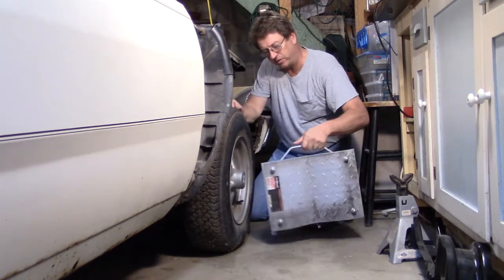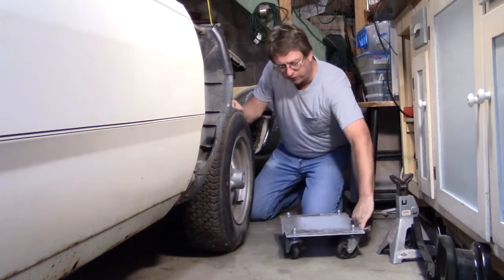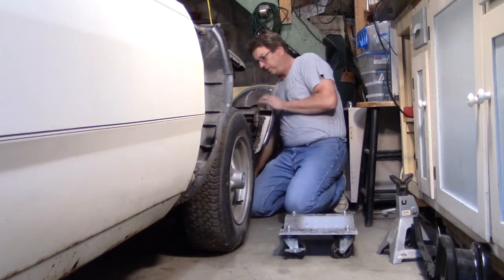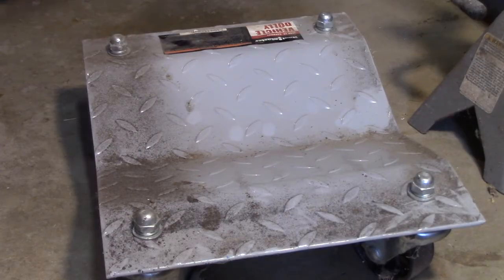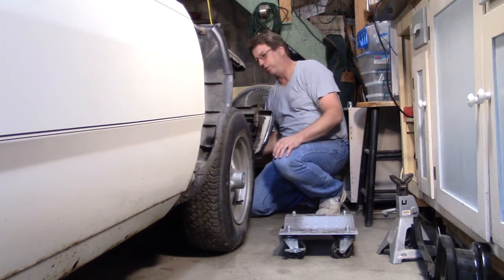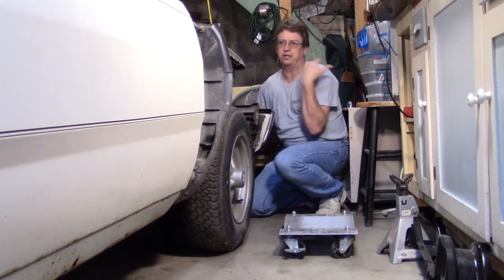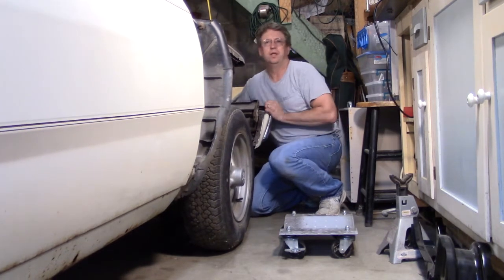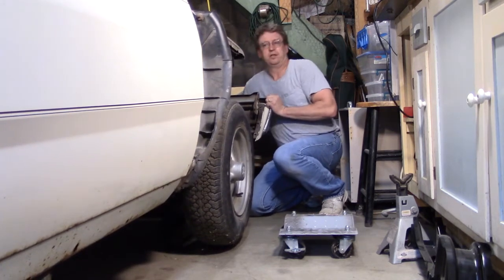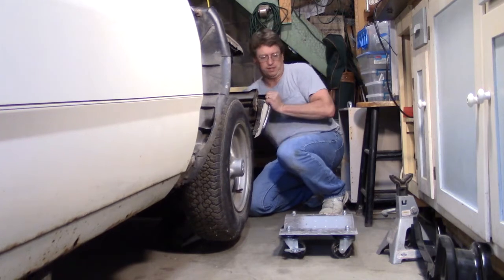I don't know if any of you all have seen these, but these are really nice. I got these at Harbor Freight 4 or 5 years ago, probably longer than that even. They're really nice for moving your vehicle around. I pulled this out and swept the floor, and when I put it back in, I got it over this way a little far. So I just want to put one under the front wheels, just so I can push it over just a couple inches, really.